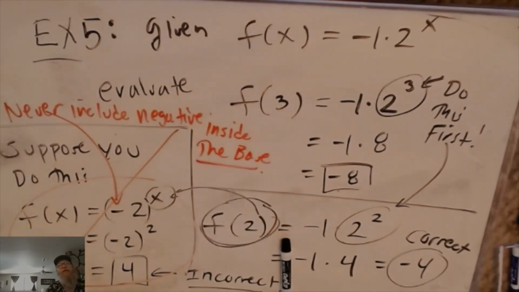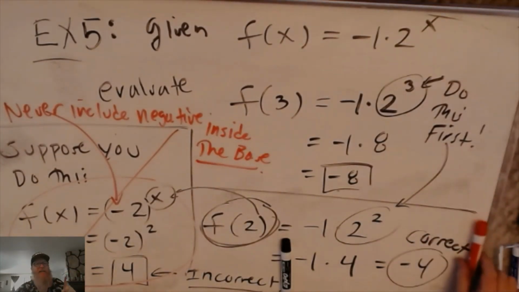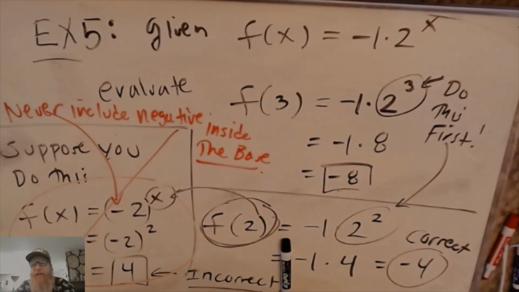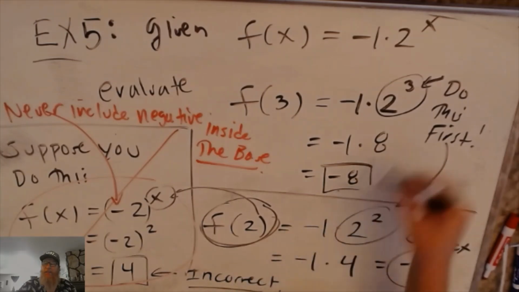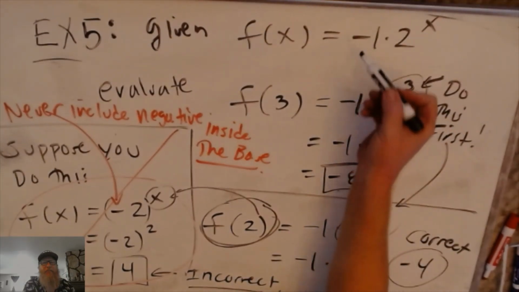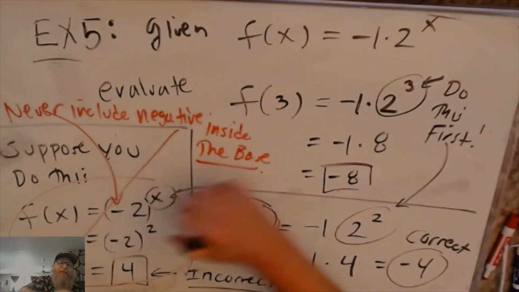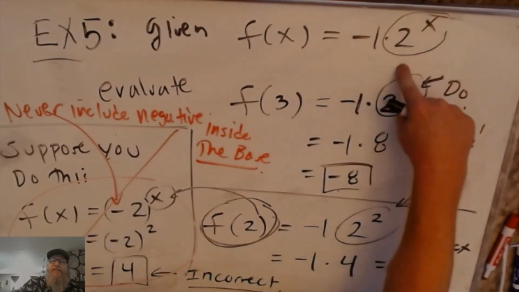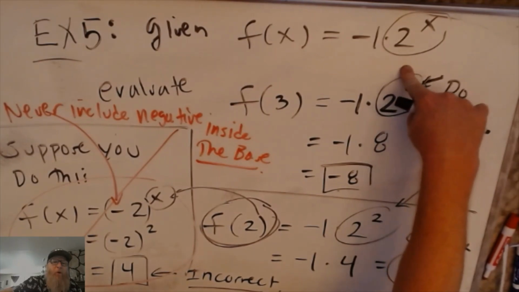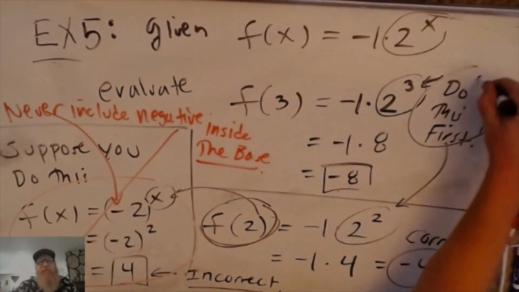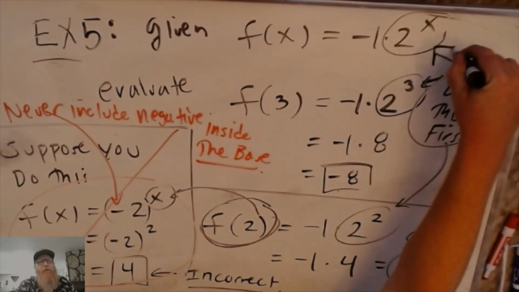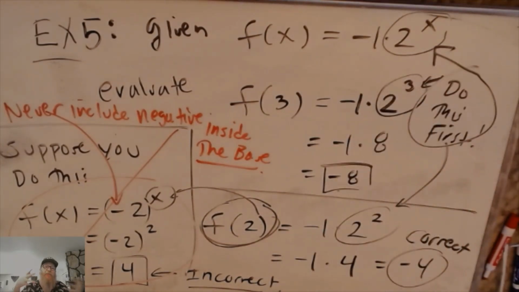All right. There was a little subtlety in the very first definition that I put in this lecture, and that subtlety was the base must be positive. So if you see a negative, that negative must be happening away from the base or outside of the base. The base itself must always be positive, and it needs to be done first. The order of operations says that you do your exponentials before you do your multiplications.